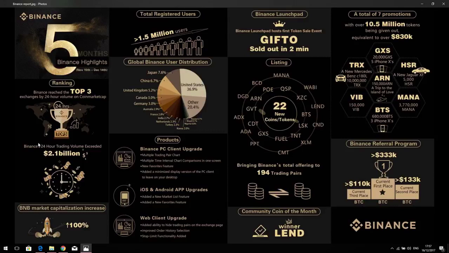Binance started a couple of months back. They started with an ICO selling their own coin. They wanted to be a platform that trades using their coin rather than just using Bitcoin. They're emerging out of the Chinese market. They're Chinese, but in order to be international, they had to do a couple of things to be available for the outside market and not only for the Chinese people. So they had to remove the Chinese yuan and a couple of other things to comply with the regulations in China.